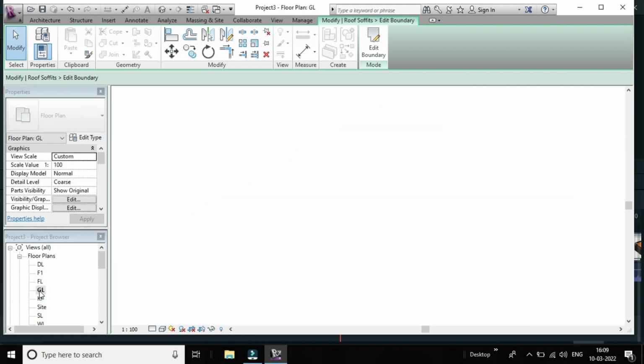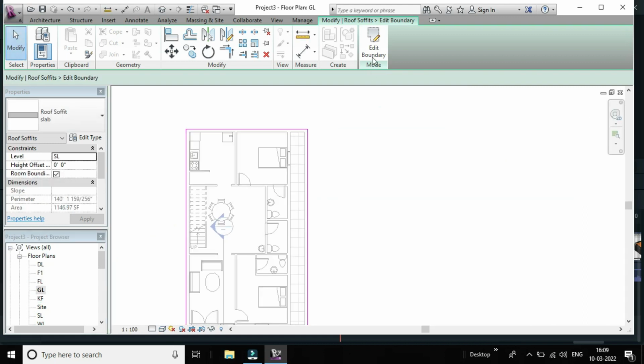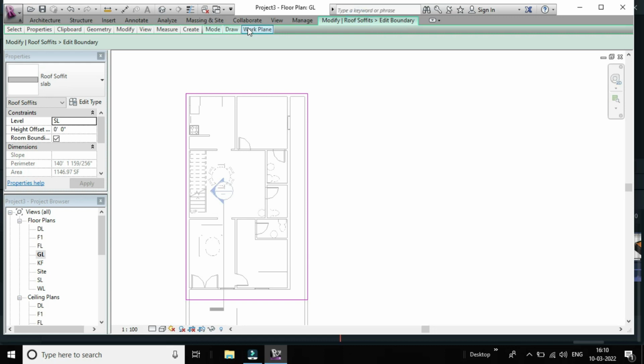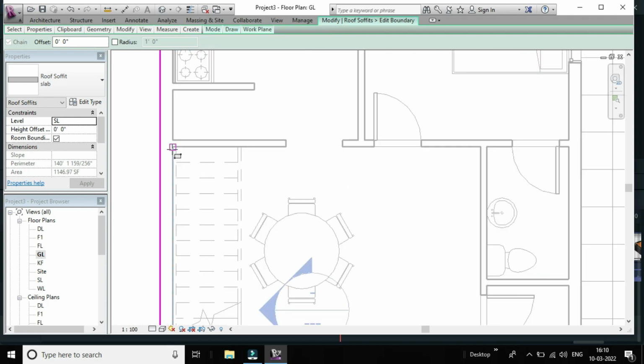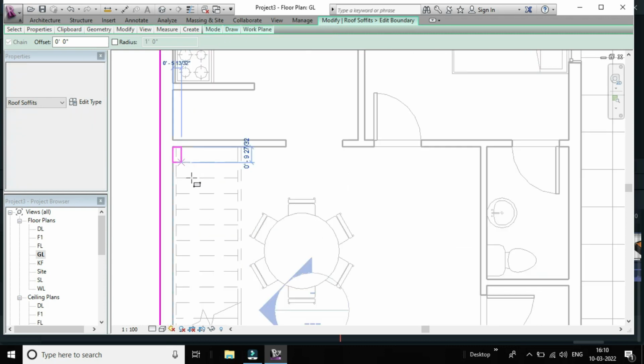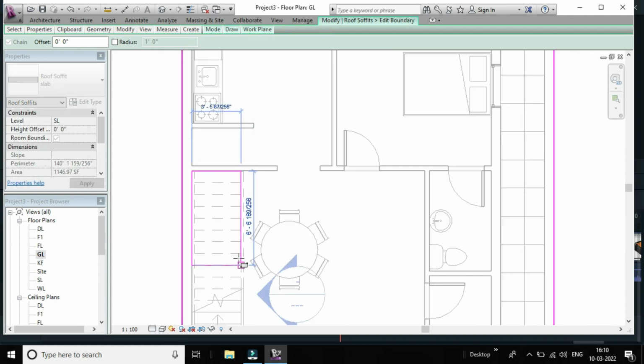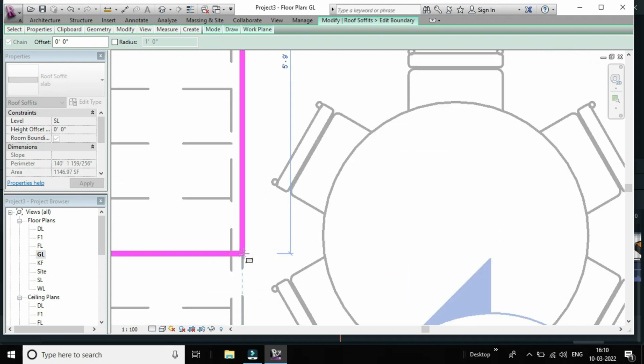Okay, click on this edit boundary here. Option, click on this right mark here.